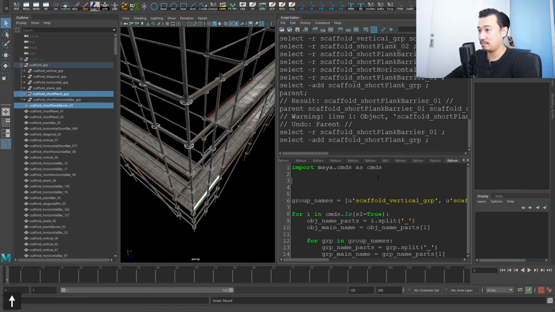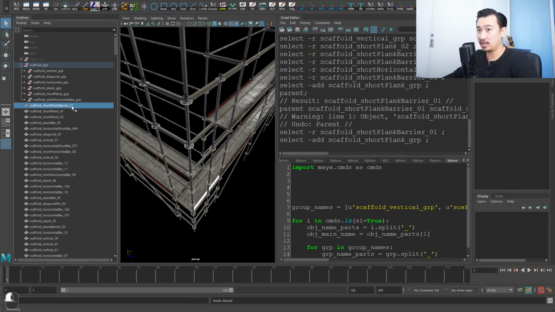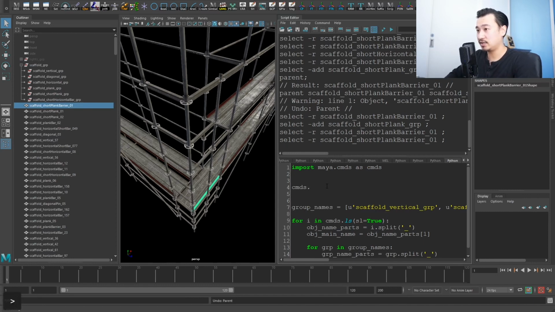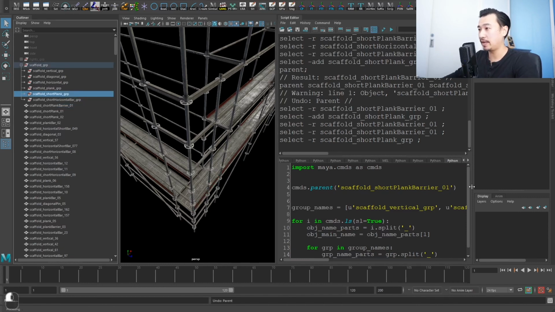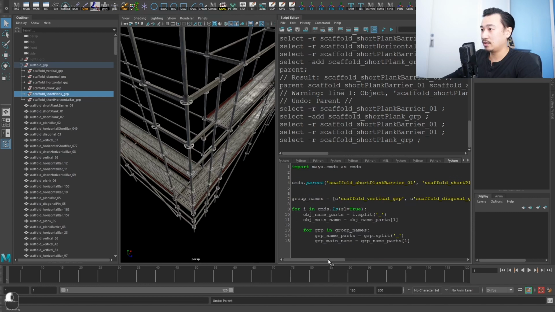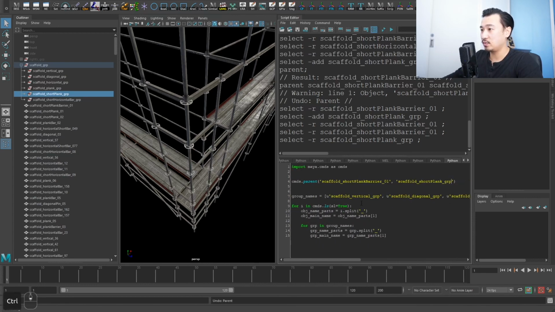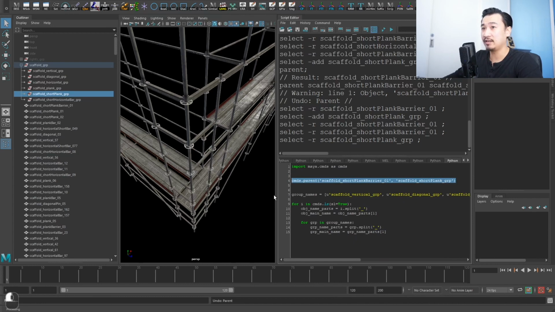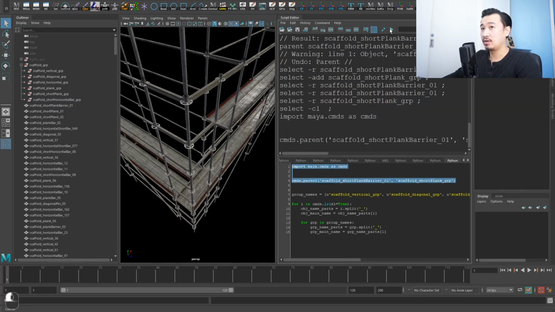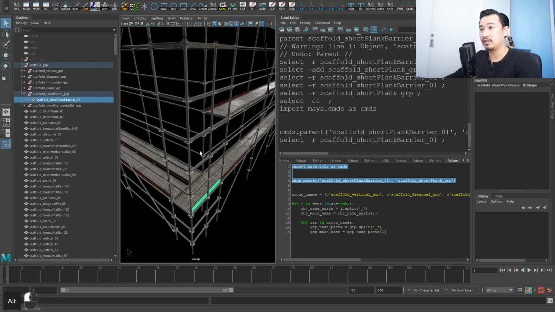And inside of Maya, there's a command. So if I just make a new line just to show you guys as an example, I can take this name. There's a command called cmds.parent, and I can put the child name here. And if I get the parent name, which is this one, I'm going to parent to this object. I can just put that object's name in between the quotations as well. Now, if I run just this parent line, I don't need anything selected because I've already got the names down here of what I want to parent, what the child should be and what the parent should be. Run this code. You can see it's parented it underneath there. It's done it for me.